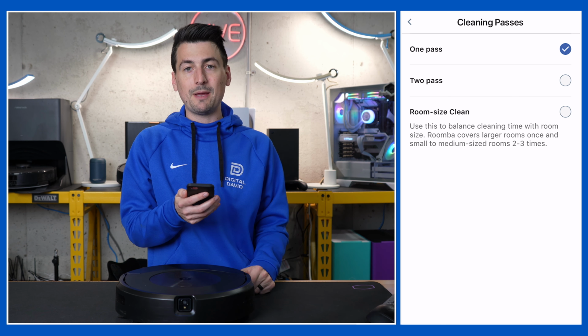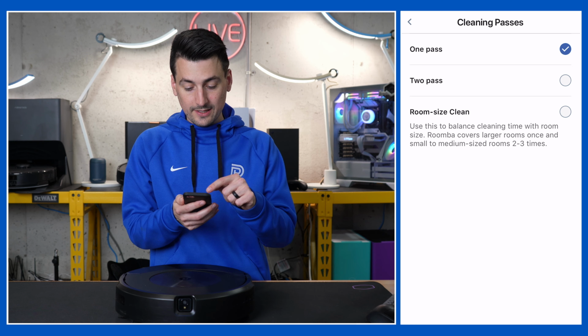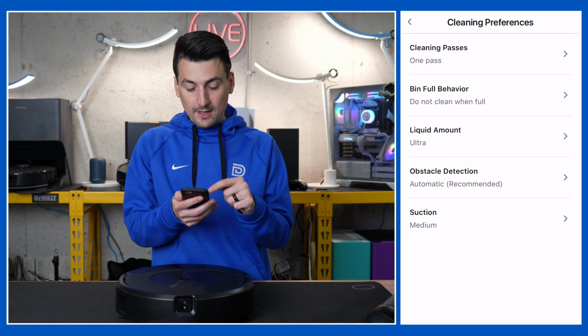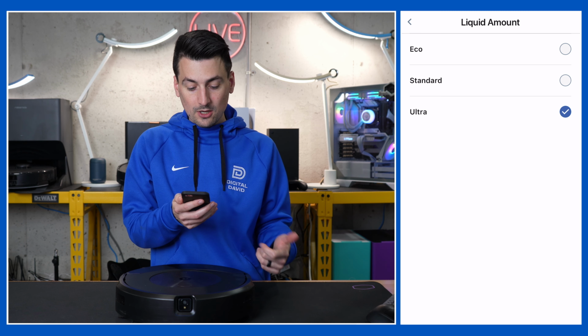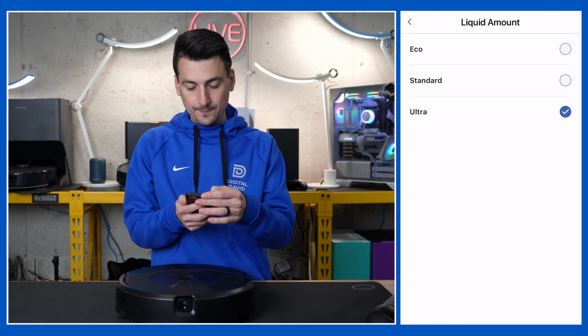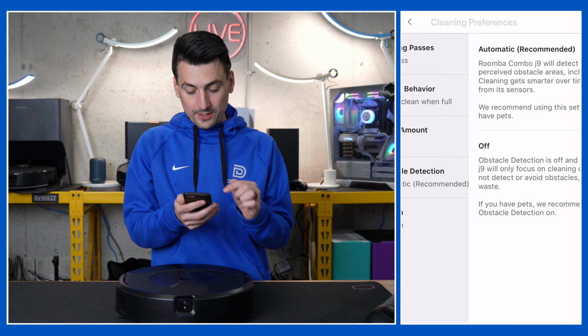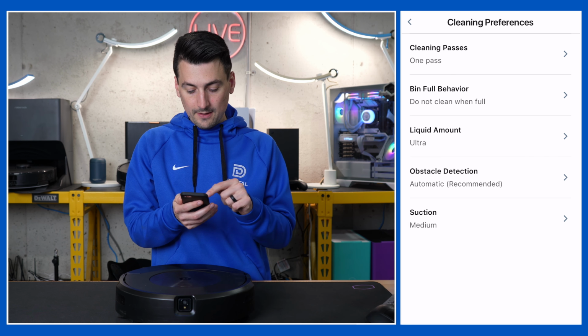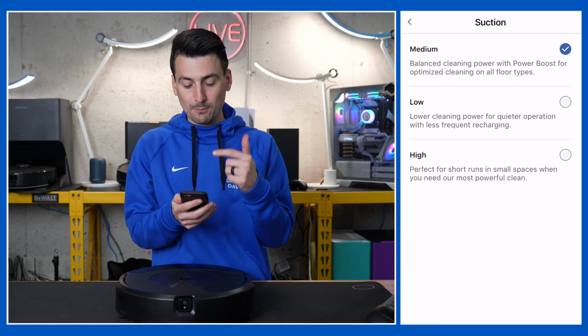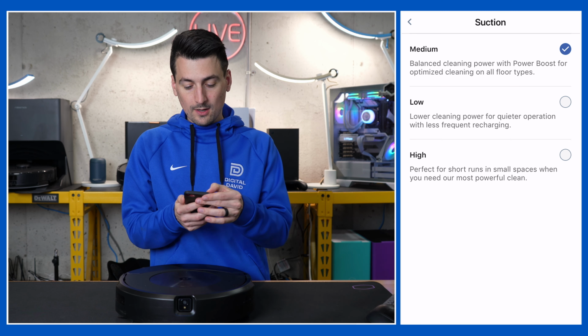So choose your cleaning passes, one, two, or room size clean. Then you'll see bin full behavior. What do you want the vacuum to do? And then we have our liquid amount, eco, standard, or ultra. You can adjust that right there. I prefer to have it on ultra. Then we have our obstacle detection, toggle that on or off. And then we have our suction settings. So we can adjust the suction level on this vacuum from low, medium, to high.